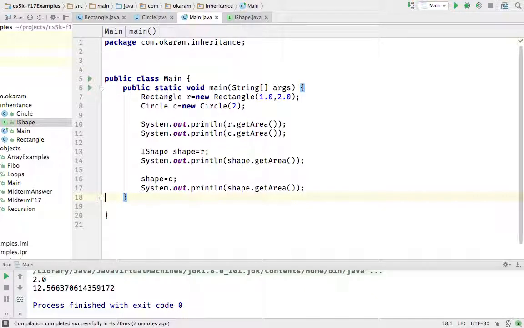These are examples; that depends on what you're trying to do. On line 10, System.out.println r.getArea, and on line 14, System.out.println shape.getArea. They are not the same statement. They look very different: one has r, the other one has shape. But both are giving the rectangle's getArea. Both are printing the same value, yes.